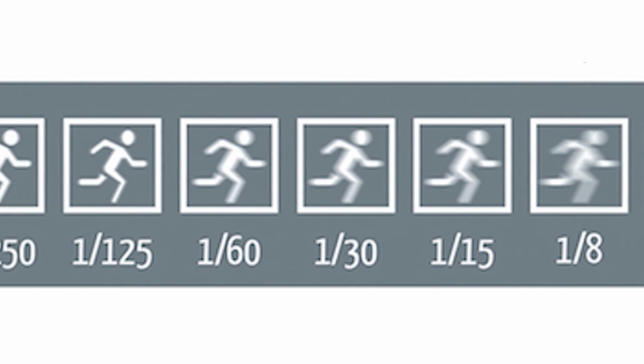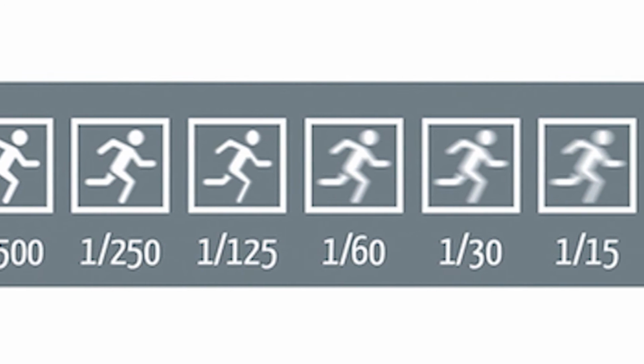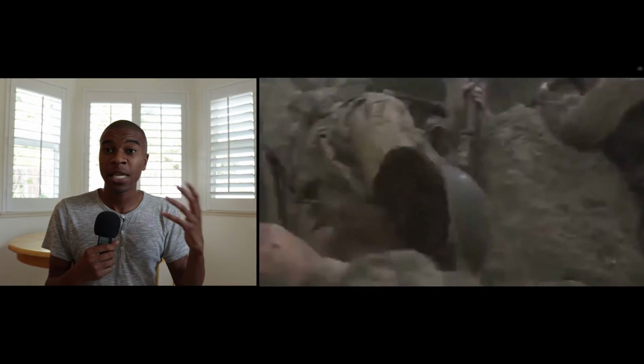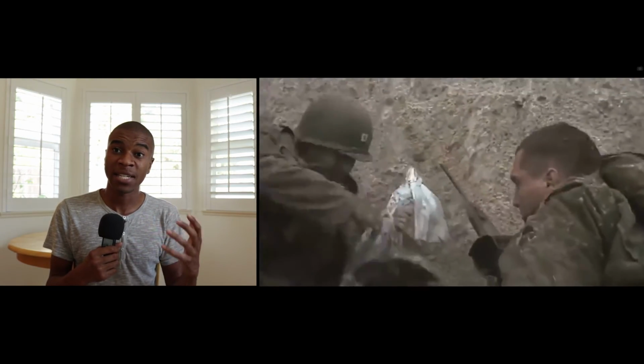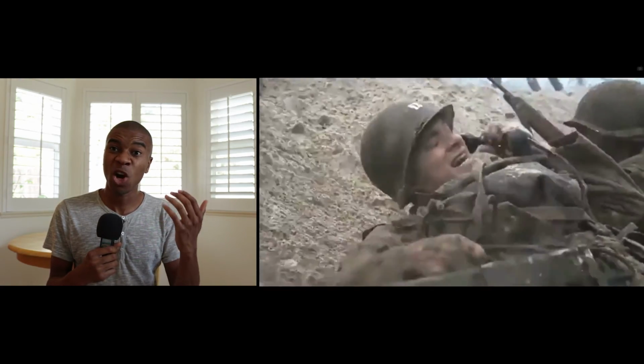While how fast and how slow your shutter speed is can determine how dark or how bright your footage is, it also has a side effect. That side effect is motion blur. The faster your shutter speed is, the less motion blur you're gonna have. The slower your shutter speed is, the more motion blur you're gonna have. If you've seen Saving Private Ryan, there's this really cool effect that you see a lot during the action scenes. And the effect is a low motion blur effect.